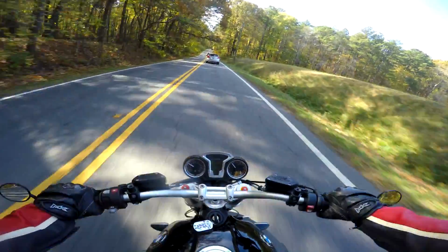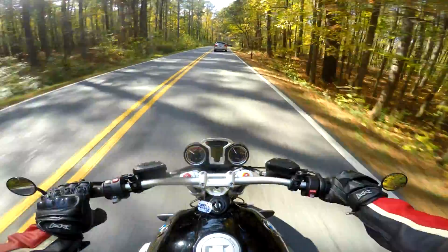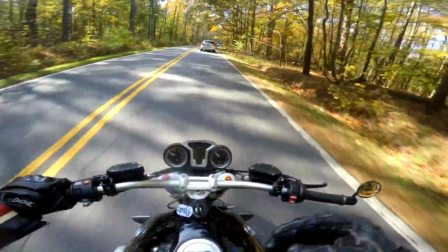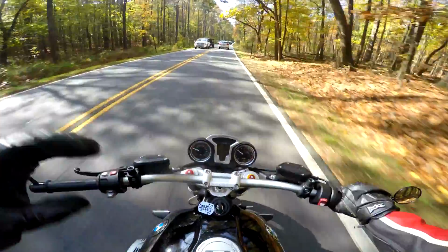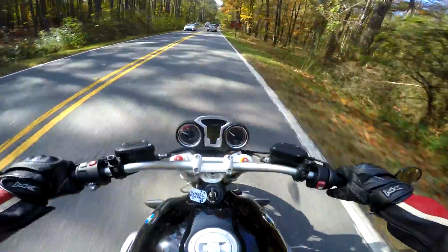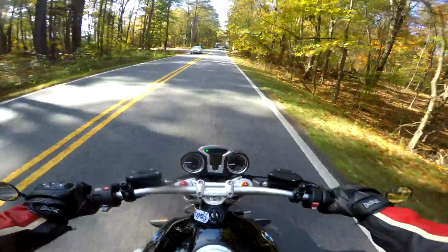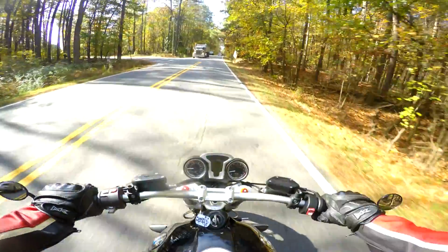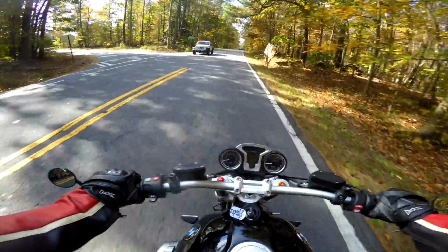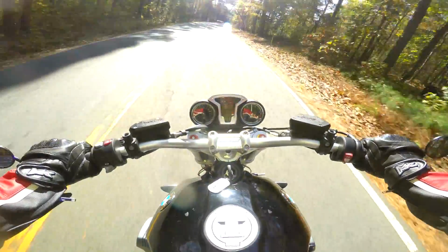But man, this is the most hipster bike in the world, and I love it. The moment I saw this bike, I instantly fell in love with it. I don't know if it's just because it's got that kind of cafe racer style. It's got a lot of aftermarket parts too. It's got a full SC exhaust, forged aluminum wheels that look absolutely gorgeous. This polished aluminum just goes great with this design. Normally you can get these in a polished aluminum tank, like I think Boris on Bikes, I think his is polished aluminum as well.